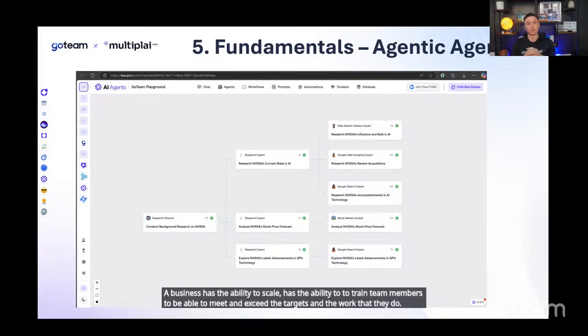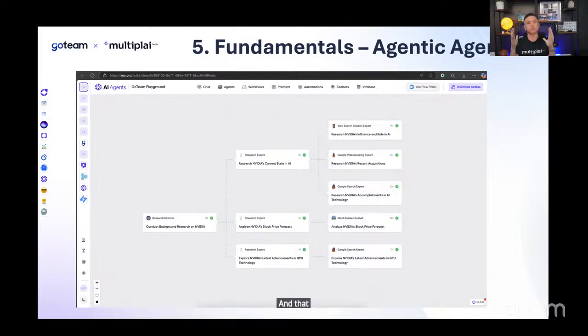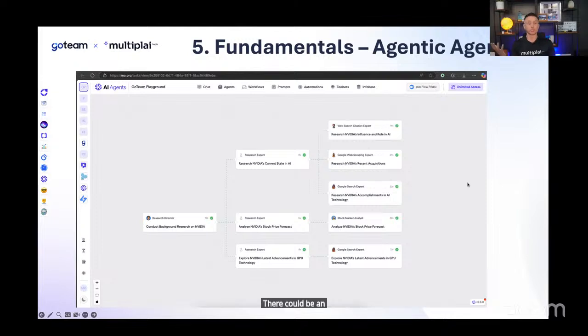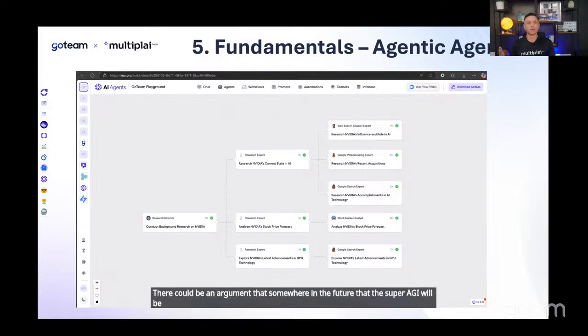And that structure of understanding what you really need to do, beginning with the end in mind and having that clarity on expectations, is what's also required to get the most out of AI. Now, there could be an argument that somewhere in the future the super AGI will be able to figure all this out.